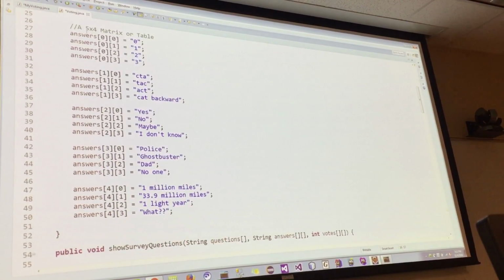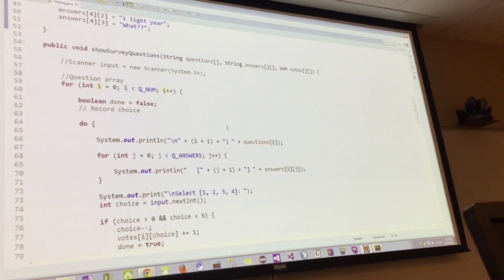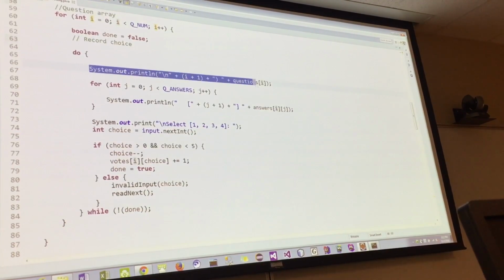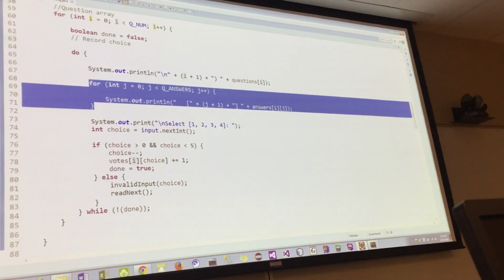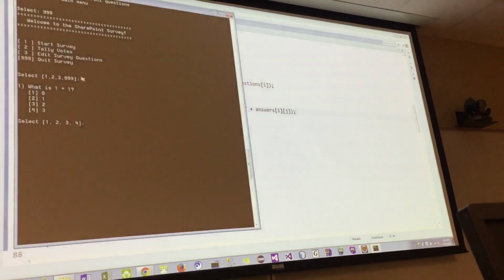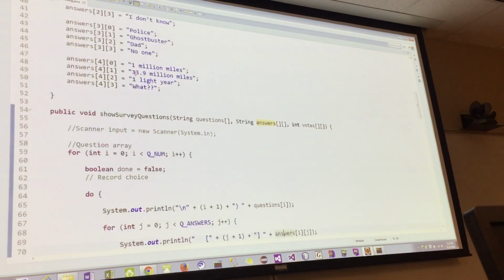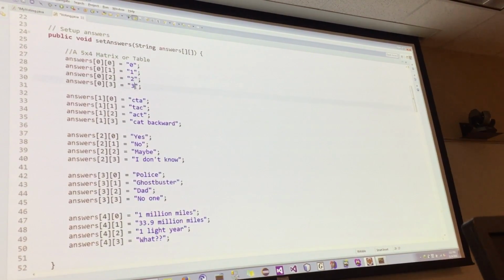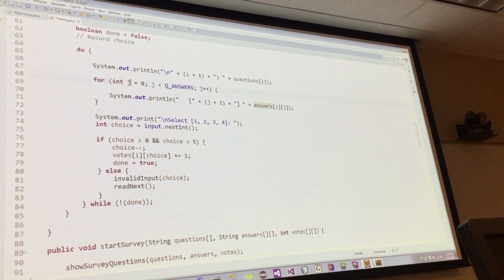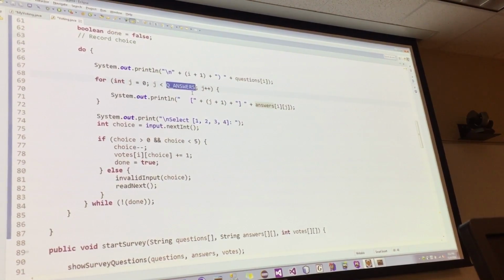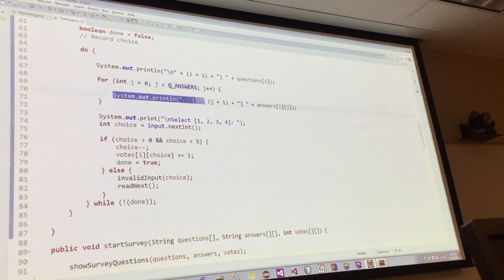And then next it needs to display these answers, right, which belong to question 0. So that's why I print the question first, and then I have to loop through the second array, which is the answers array, and then print out all those 4 options, 1, 2, 3, and 4. Those answers 0, 1, 2, 3. And again, I'm using the for loop for j from 0 to the number of question answers, which is 4. So from 0 to 3, 0, 1, 2, 3, right? And then just print them out.